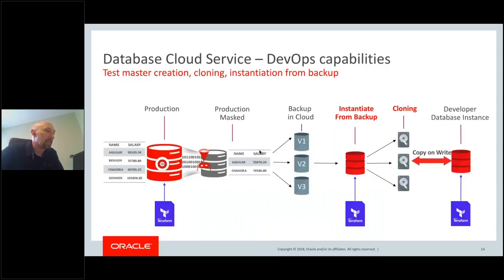In addition to potentially deploying your production workloads with Terraform, you can also use Terraform to deploy additional database instances that are very useful in a DevOps development and QA environment and CI/CD lifecycle. So you can instantiate new instances of an Oracle Database Cloud Service from an existing database backup. And you can also instantiate new instances from snapshot clones of those instances as well. This makes it very easy and very powerful to bring up new instances of the database for developers to do testing, regression, CI/CD workflows, and then destroy those environments when they're no longer needed.